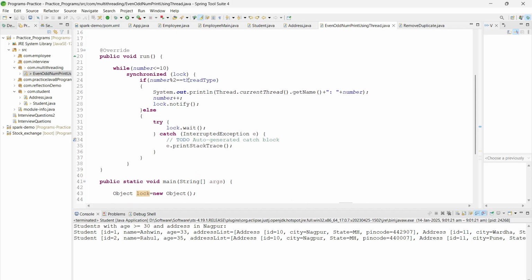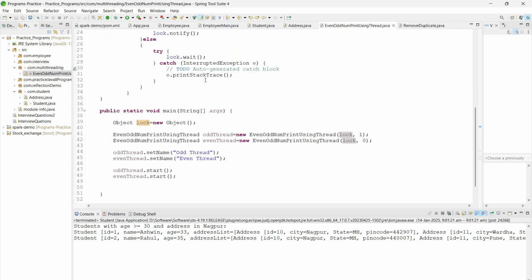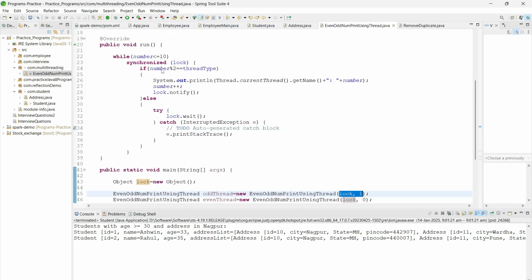Whichever thread comes to this lock will go to the synchronized block first, and then it will check the condition: number modulo 2. The remainder of 1 by 2 will be 1. So 1 is the thread type, and which thread is that for? It will be the odd thread. So only the odd thread, when the number is 1, will enter and print this.